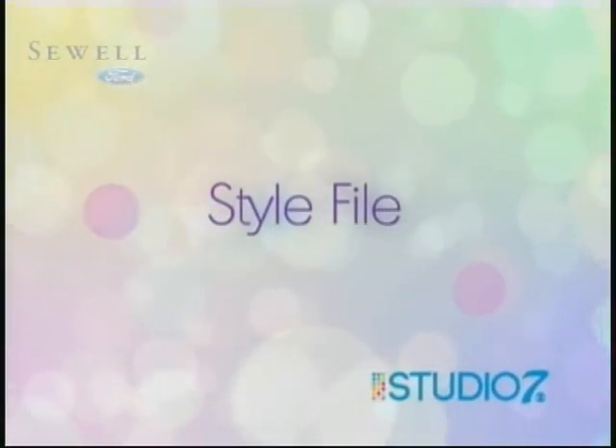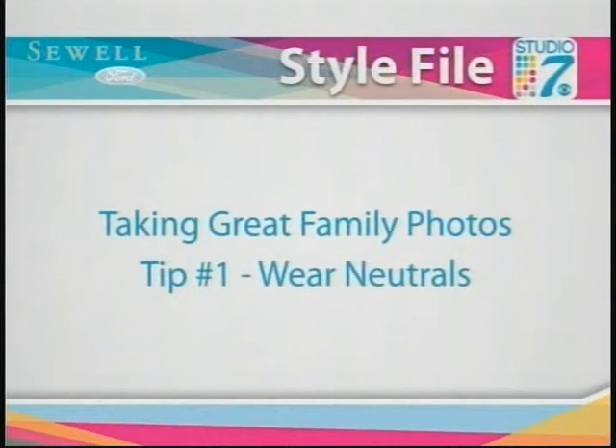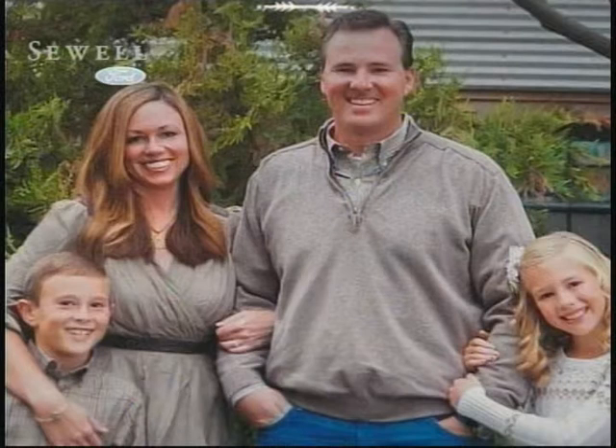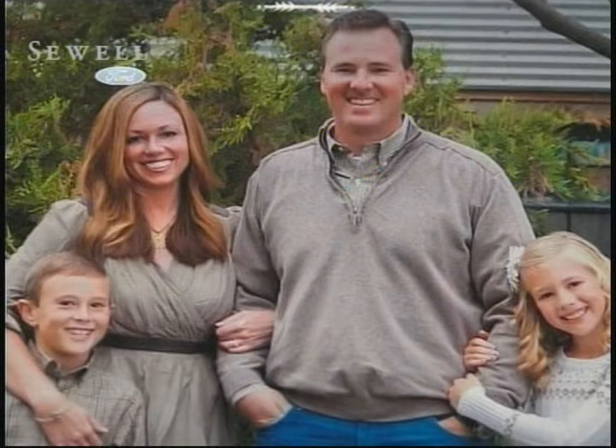You have some great advice and a lot of people fret over this decision. What's the first thing you can tell us about choosing the right outfits? Wearing neutrals. I think people sometimes go for something really bright or really trendy, and neutrals is an easy way to look great and have everybody look like they belong together without compromising their own sense of self. The focus should be on the people — neutrals allow the first thing you see in the photo to be your beautiful face, as opposed to a really bright shirt or a bunch of rhinestones. So wearing neutrals is where we want to start and then you can build from there.